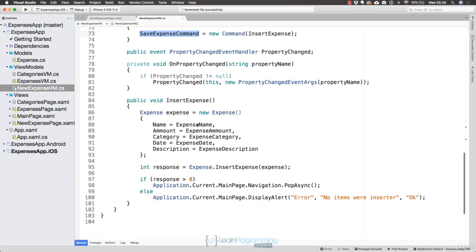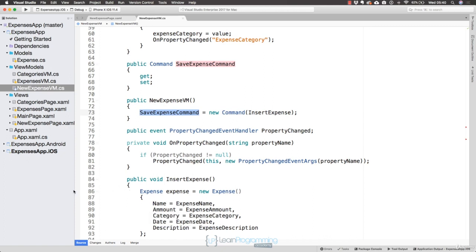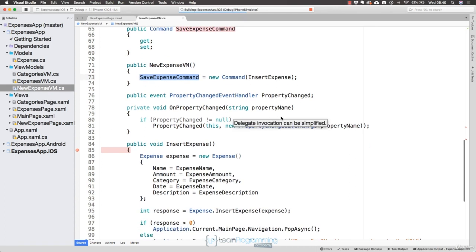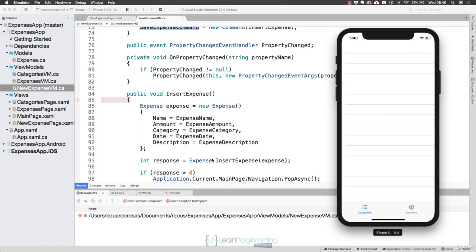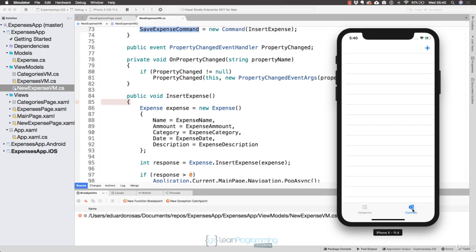However, currently we are not binding anything to the expense name, the expense amount, all of these properties. That is something that we will do in the next lecture. And in fact, this is something that I could test. I am going to set a breakpoint before anything else gets executed, and I will run this. So I will not let this keep running to insert an expense that is just not going to have actual values, but I will take a look at the method being executed.